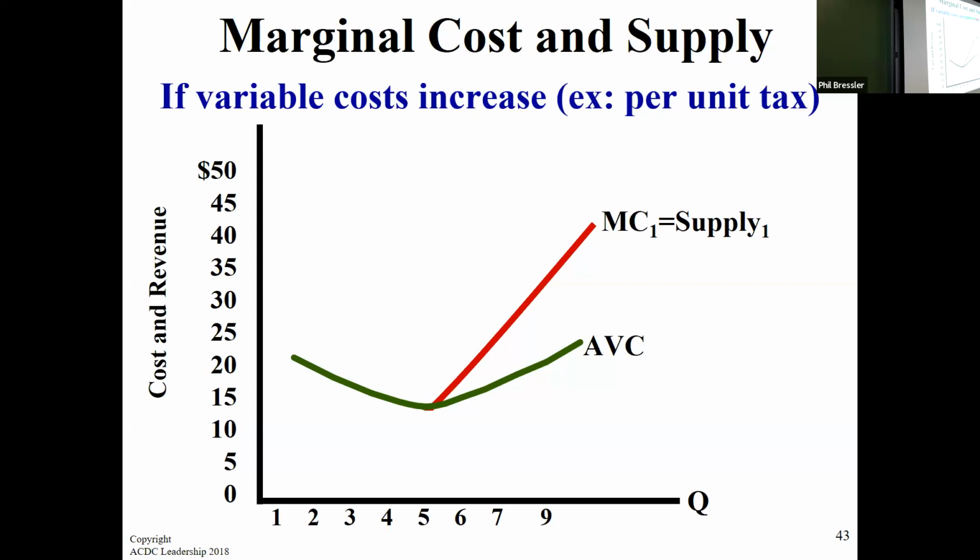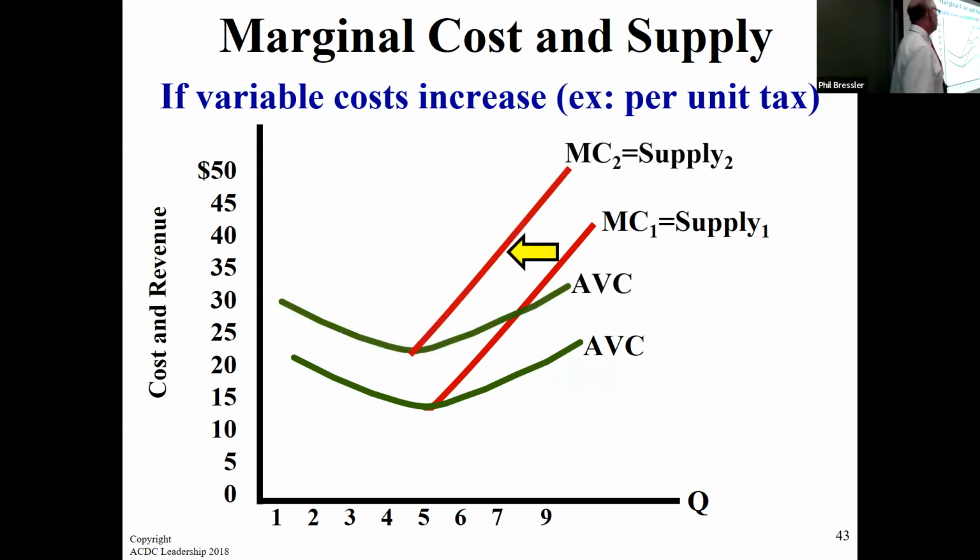Now, since you're doing such a great job, if my average variable cost is going up, will my average total cost go up? Yes. Okay, so I'm gonna have to shift them up. Good job there. So I'm gonna shift supply to the left and average variable cost up. And I didn't put ATC, but that would go up too. All right, I'm gonna put the same thing. And now my new quantity is where this MC curve intersects with MR.